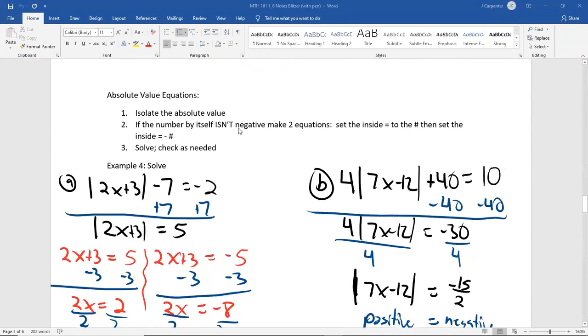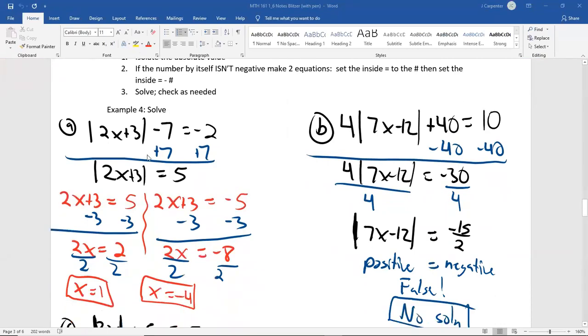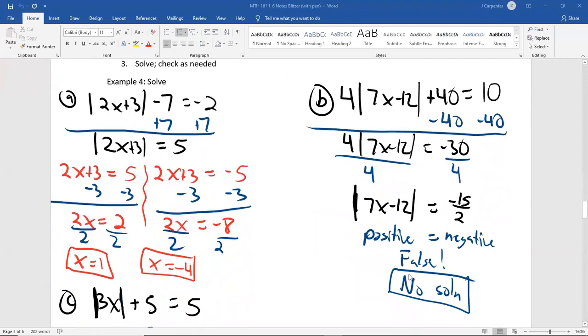And then we did absolute value equations, which are pretty simple as long as you remember that there are generally two answers and not one, because generally you isolate the absolute value, set the inside equal to the number, set the inside equal to the opposite of the number. Now, that sometimes will get to these weird cases where if the number by itself, once it's isolated, is negative, you can't have something that's positive equal to something that's negative. Absolute values are positive, negatives are negative. So you can get false statements, which are no solutions.